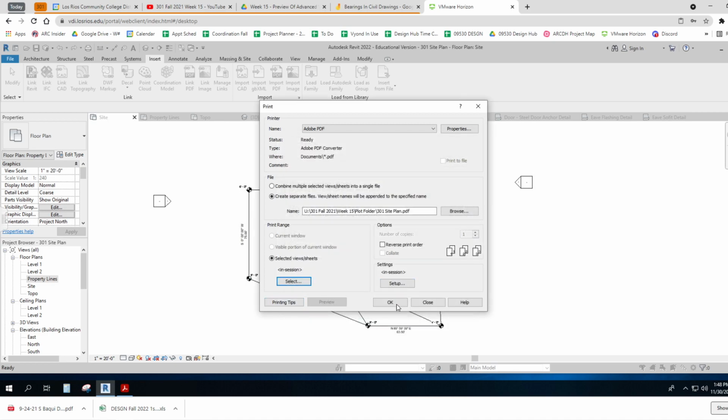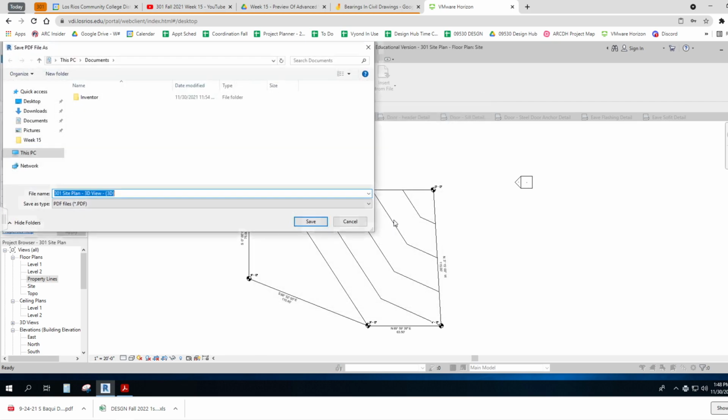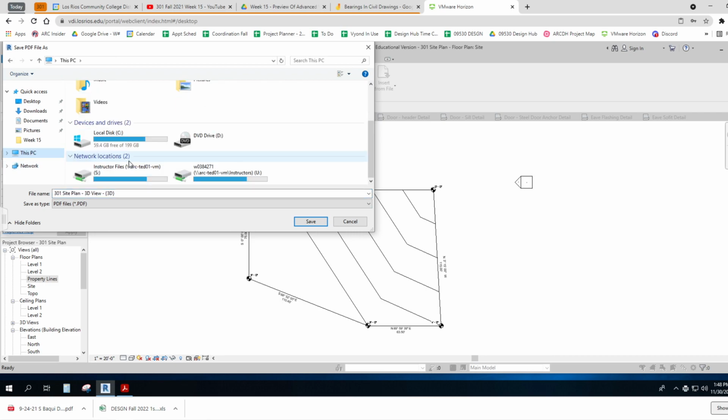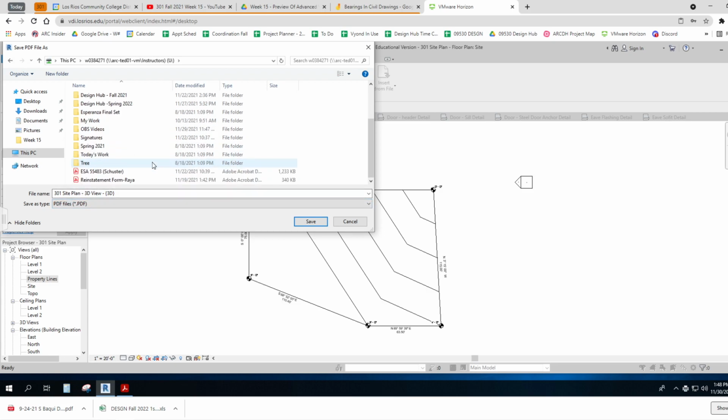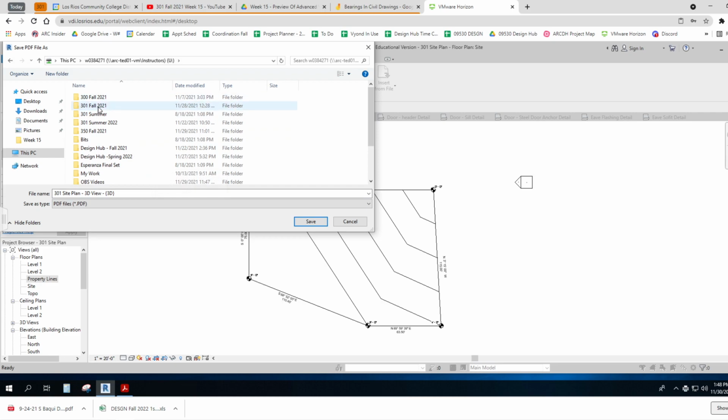Let's see what happens now. There it goes. Each one. Well, is it going to make me do this every time? Then I would just put it in the same spot. Let's see if it goes to the right place each time.